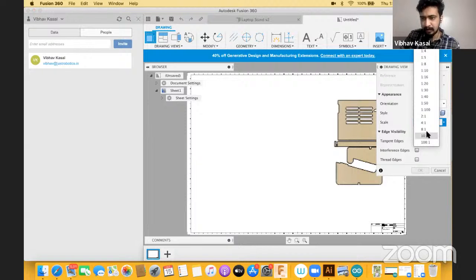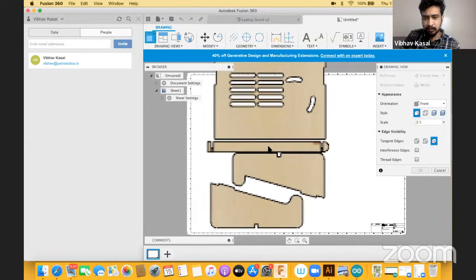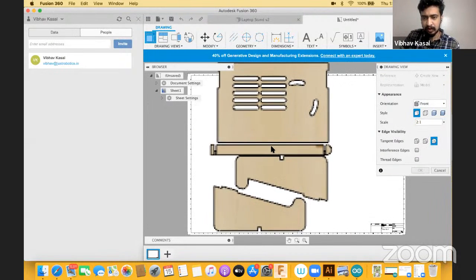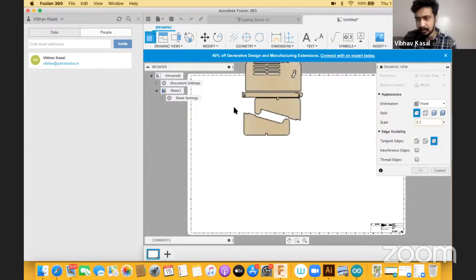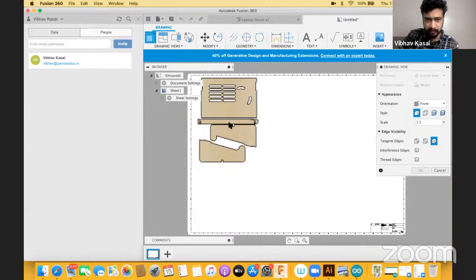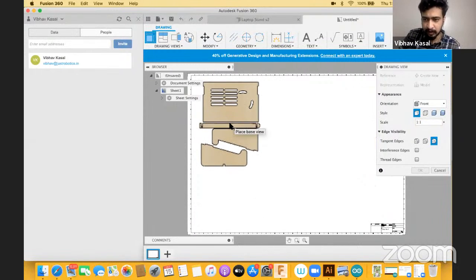And you look at the scale. If you have 2:1, which means you have essentially designed it for 60 centimeter width and 10 centimeter thickness material, which is unrealistic. So you have to see what scale you have to use when you're designing and when you're committing to it.